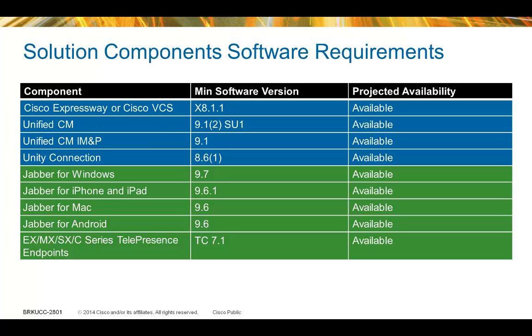SU2 is going to have a couple fixes that today we have to add a COP file for, and there's a slide later about that. But anyways, that's the tip of the 9.1 train. If you're on 10.x, either 10.0 or 10.5, which we just released a couple weeks ago, that has all the UDS enhancements, no COP file required. IM&P is always in lockstep with your Communications Manager as far as major and minor versions. And then Unity Connection, really just for that RESTful interface for the visual voicemail access, is 8.6. We've had that for a while. You guys are probably way beyond that.